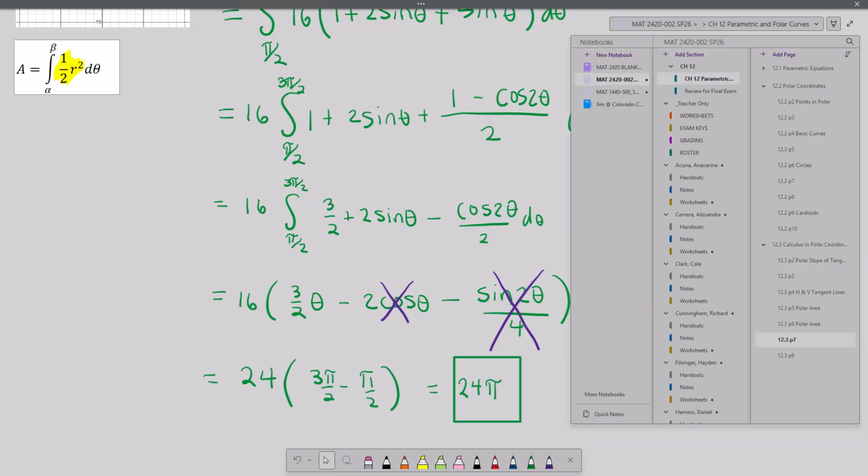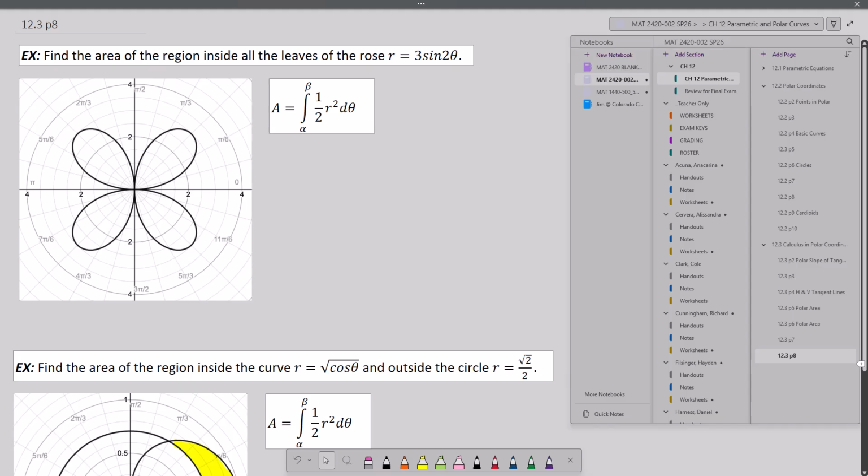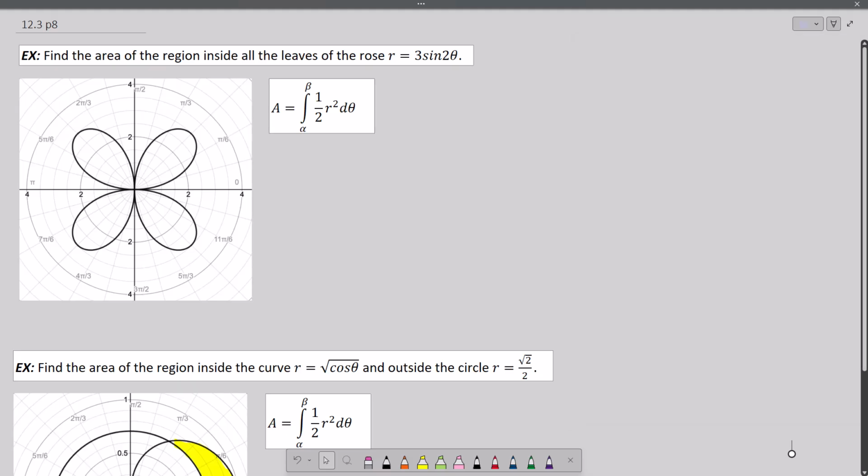Last slide. So here we have a rose, so a 4-petaled rose. The equation is given to us up here. You don't need to know how to graph the roses. Those will be given to you if there is a rose in the test. Notice that when the coefficient of the angle is even, you have double the number of petals. If the coefficient of the angle was odd, you would have that exact number of petals.